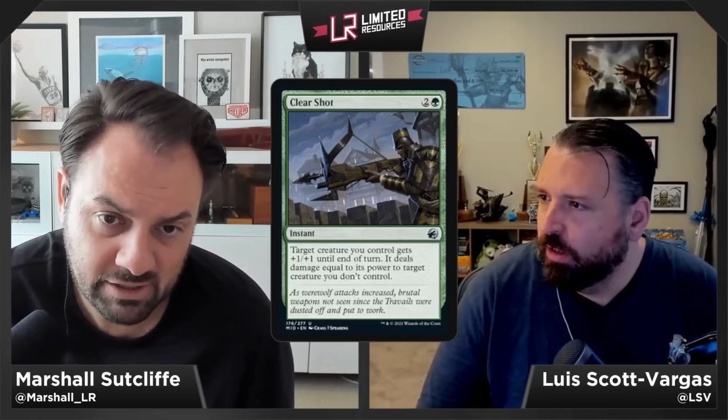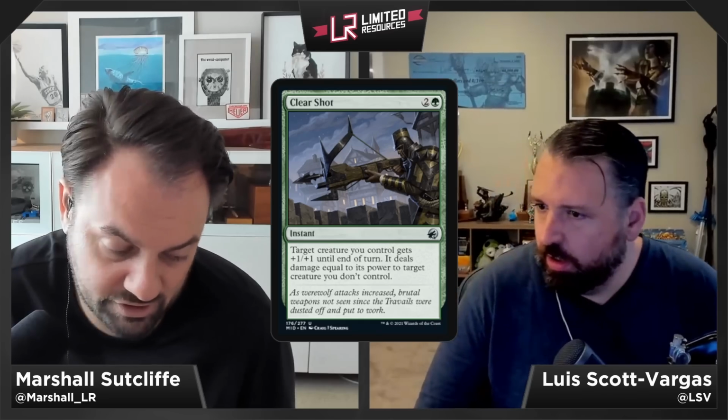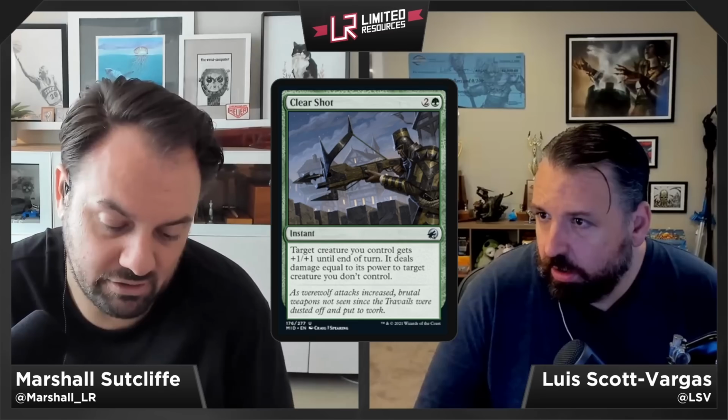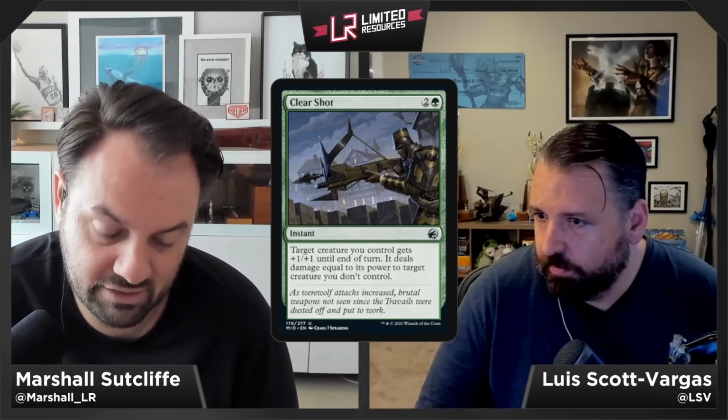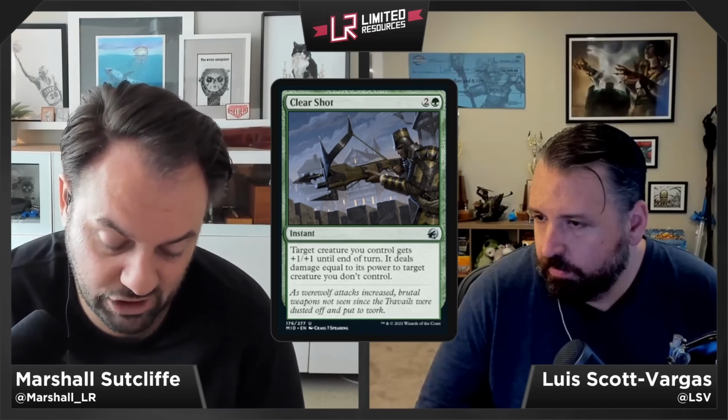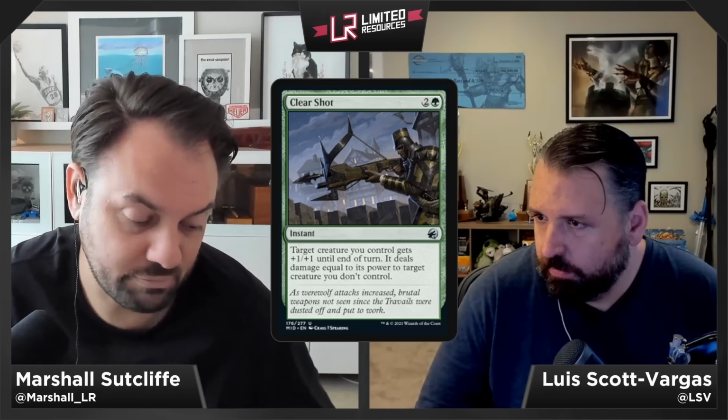Yeah, easy B. Also, the sequence that you've outlined a few times is really nice here, where you can have a werewolf on the day side, not play anything, pass the turn. It transforms into something bigger, and then Clear Shot basically anything off the board. That's pretty strong.